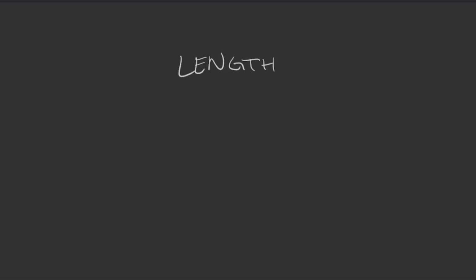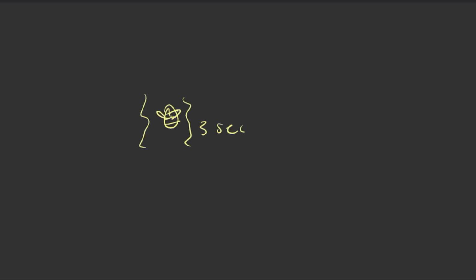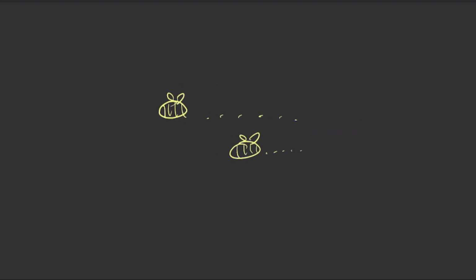The length is measured in time of dancing, which will correlate to the distance of the site of interest. 1 second is about 725 meters, so if the waggle run was 3 seconds long, then the site of interest would be about 2,175 meters away. Because there's variation in distance and direction communication, the waggle dance isn't always accurate or precise. Therefore, there may be discrepancies in how far a bee will say a site is, or where it is in relation to the hive. But this, with other cues, is good enough for a sister bee to find the site.